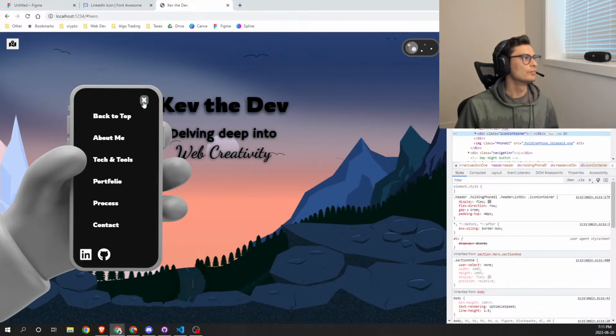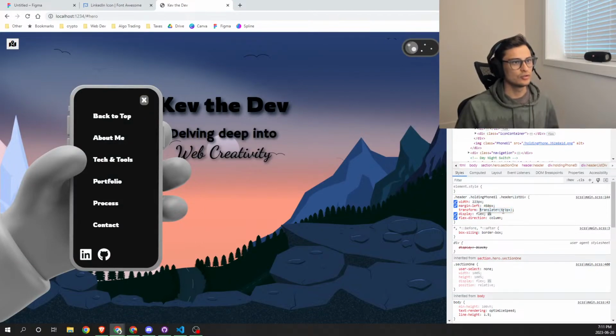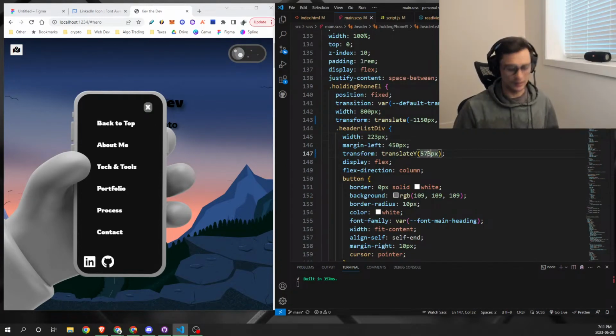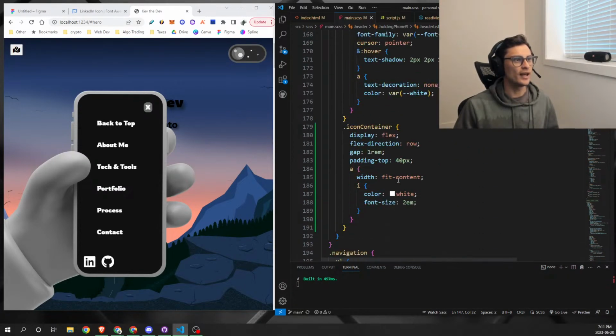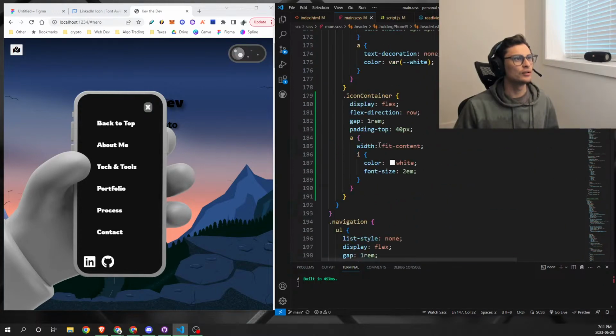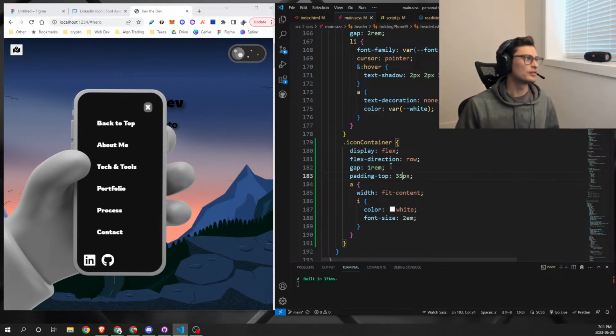I want this a little bit lower, actually. So just because then... 577. Yeah, let's do that. And then we will not push these down as much. So then, where's the padding? It's down here. Nope. It's right here. Padding top. There we go. 35. There we go.